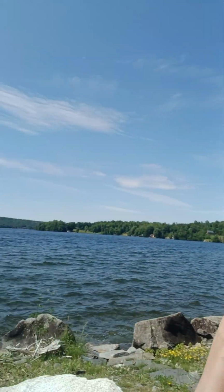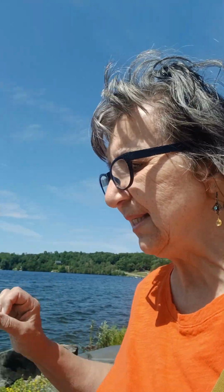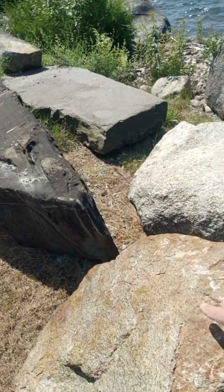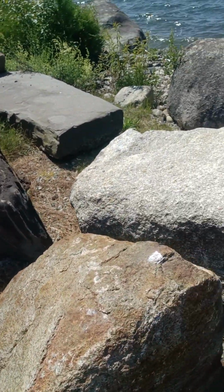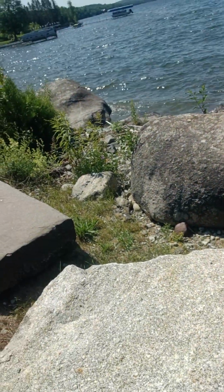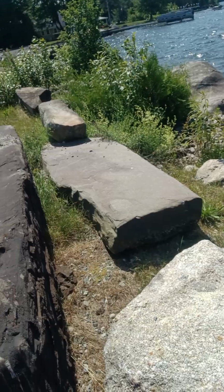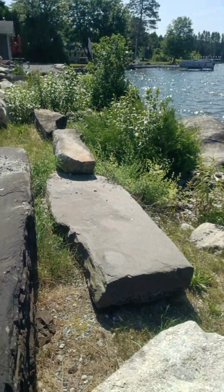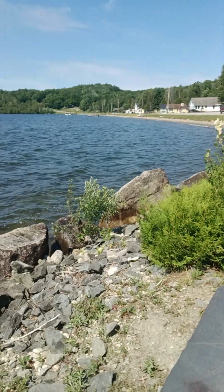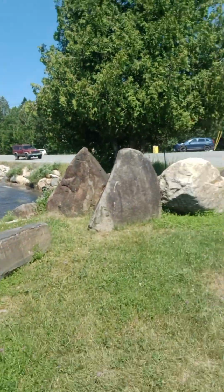But when you look at these rocks also right in front of us, as an artist, you see a couple different things. You see the colors are different, right? Look. Textures. This one looks like a whale. I'm going to take a picture of that at the angle. I believe it would look more like a whale. So with that, I'm going to go get my coffee so I don't forget that.